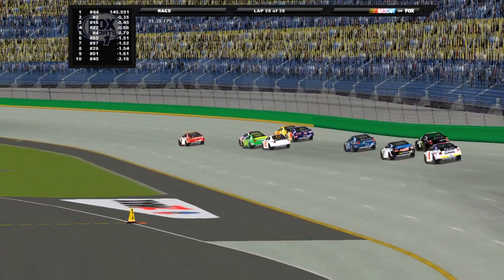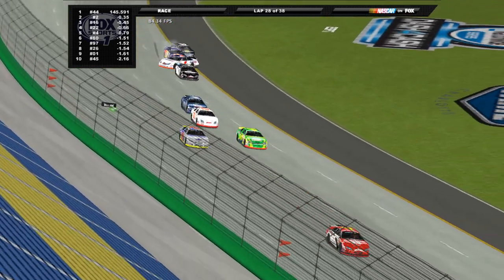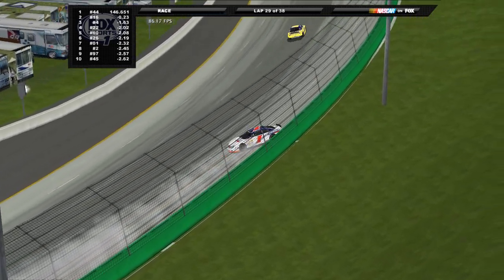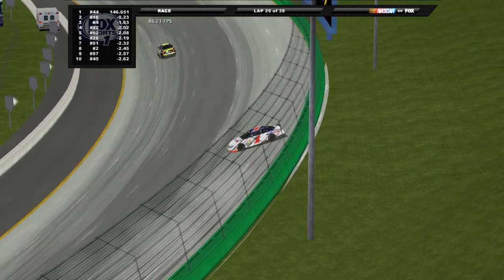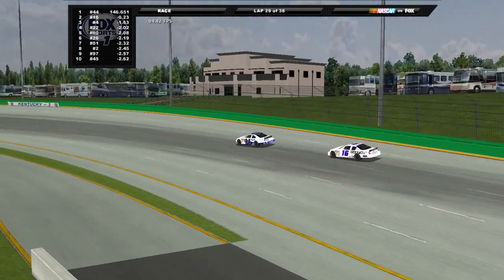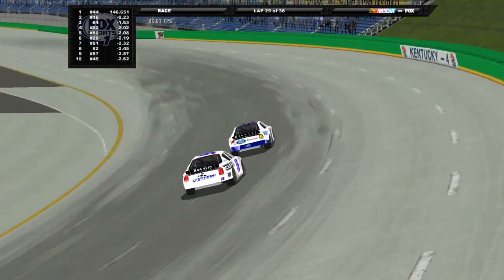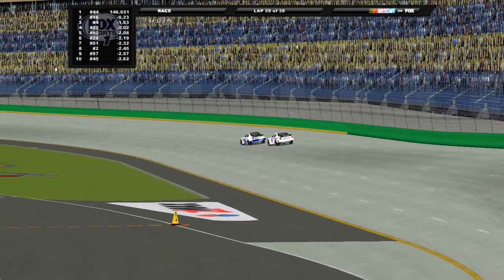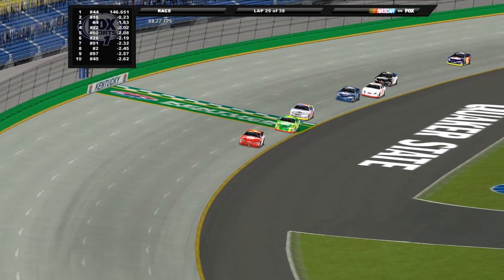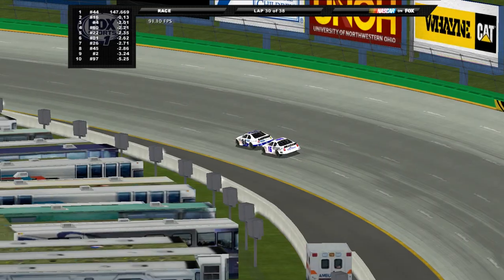Running up on more slow cars down the front straightaway — contact! Hessard goes around into the 34 of Basham. Hessard spins — that's going to bring out another late-race caution with about 10 laps to go. Racing back to the caution flag, and it looks like Frank Kimmel will be the leader. Taylor Mawson sneaks into third. Ian Slager had some contact with the lapper as well.